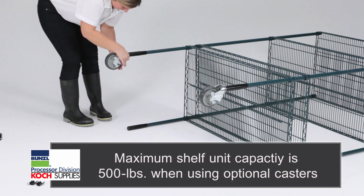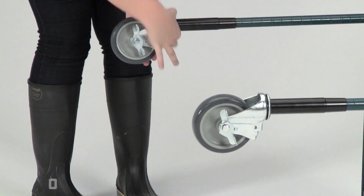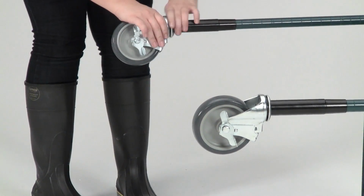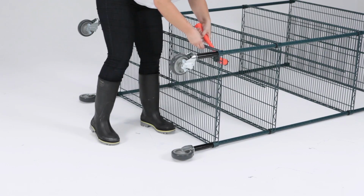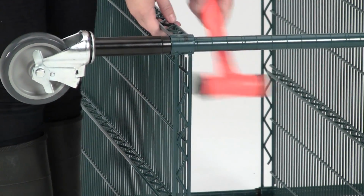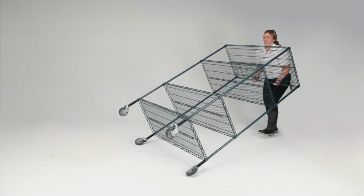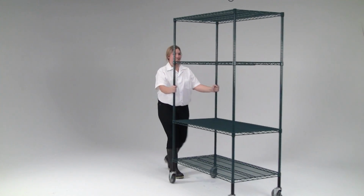If you are using this unit stored against a wall, it's best to place your locking casters on the side to be used away from that wall. Once you have installed all 4 casters, slide the bottom shelf over the tops of the reinforcement sleeves and gently tap into place with the rubber mallet. Place the unit upright. Assembled correctly, your wire shelf unit should provide years of reliable service.